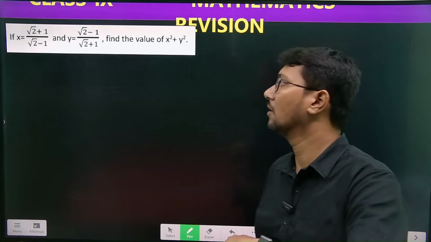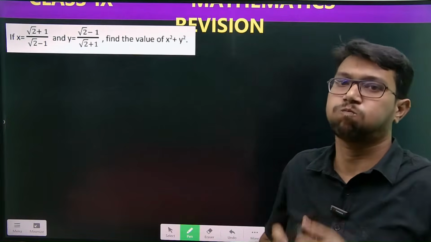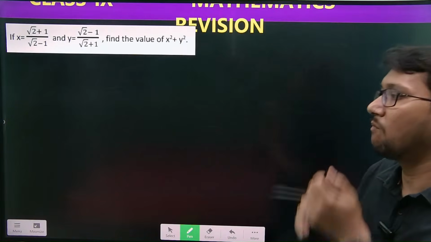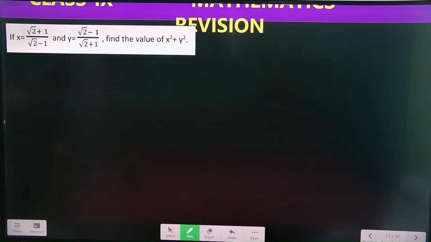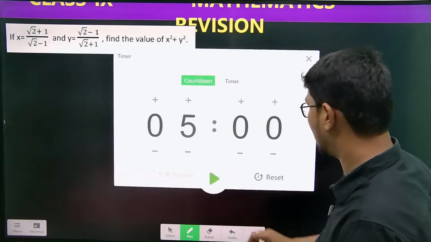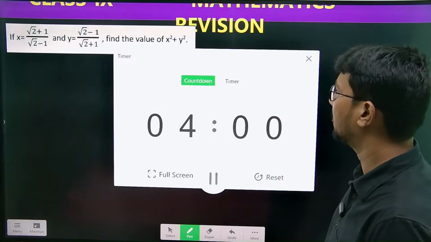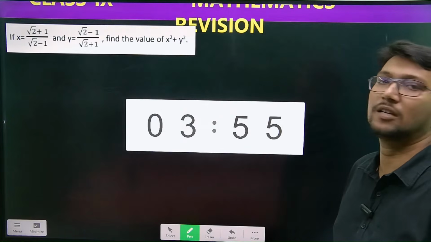बस solve करो. This is also a 5 mark question. चलो solve करो फटाफट and tell me the answer. Then after I'll solve. Your question time starts now, right, बच्चों? I'm giving you 4 minutes for solving this. Let me see who is giving me the answer faster, right?